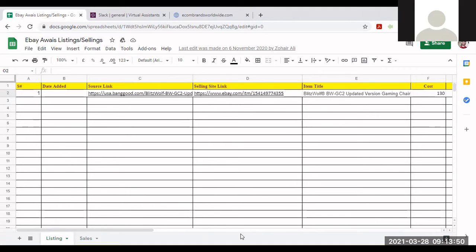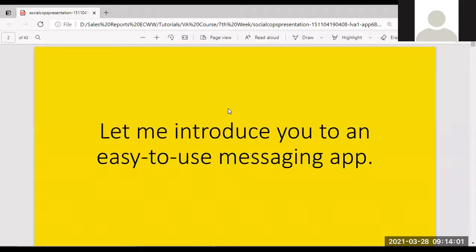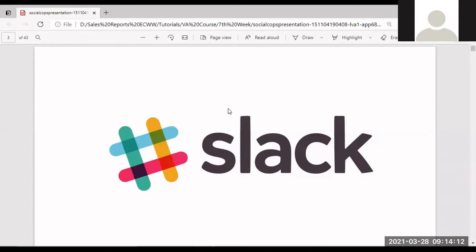Now we are going to see another screenshot about Slack, for communication. Let me introduce you to an easy to use messaging app. Its name is Slack.